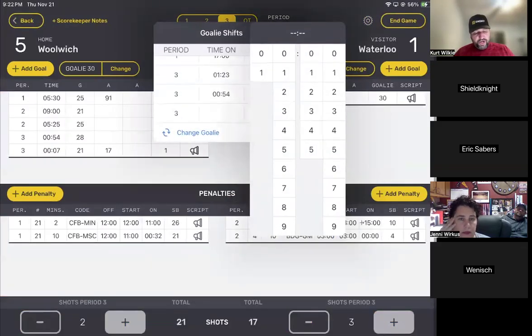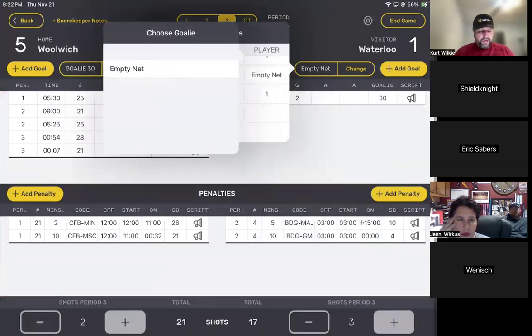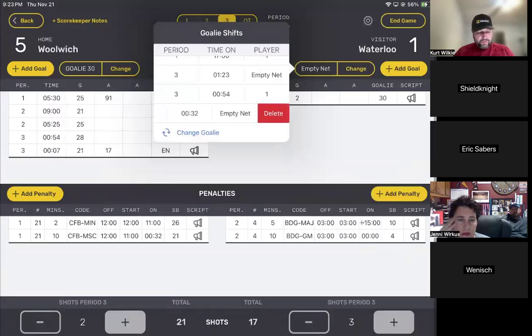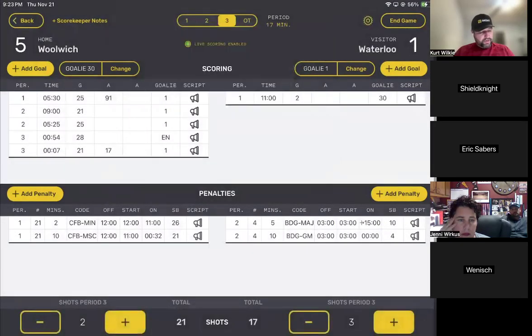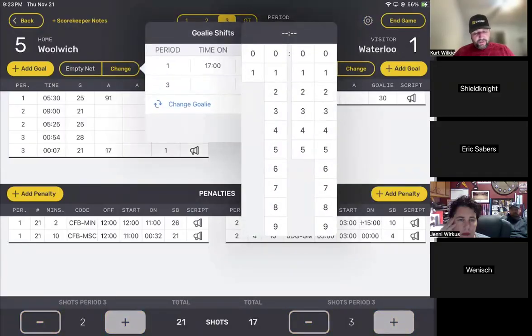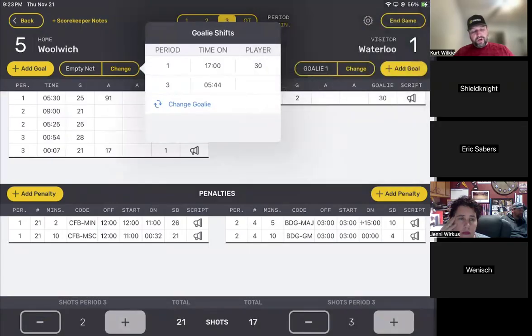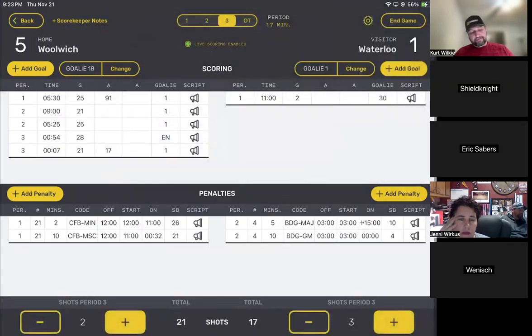let's say we make that goalie change, let's say 32. I know it's just an example. Or I had the wrong team, sorry. Hang on a second. I added it to the other team. We can change our goaltender. And if you wanted to change it, let's say we changed it at 5 minutes and 44 seconds. We do have the option of putting in another goaltender. In this case, we gave the player that was wearing jersey number 18 the opportunity to get dressed, so now they could be put into the net. That would be a rare occasion, but yes, good question.